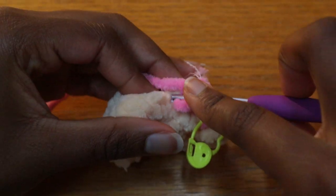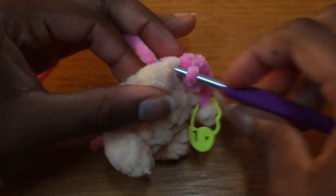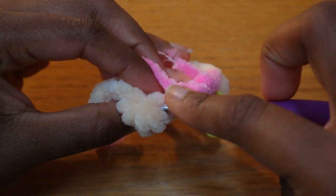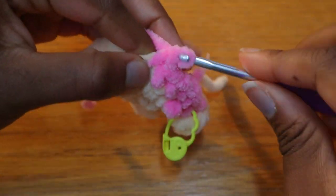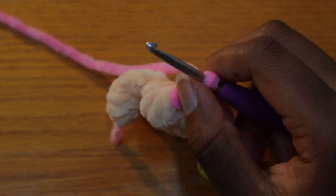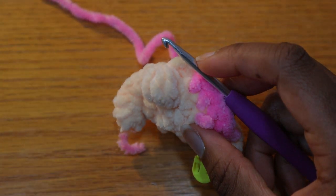Good job. You're going to repeat the single crochet two, loop stitch method all around, 8 times. That was a lie. Sorry about that. I cannot read my own pattern.